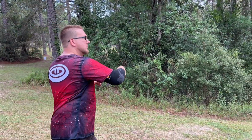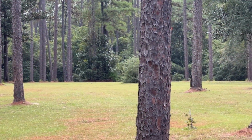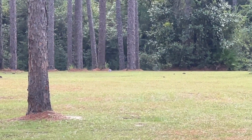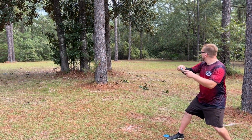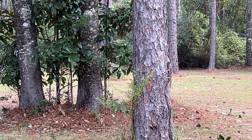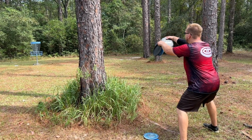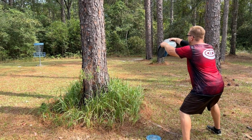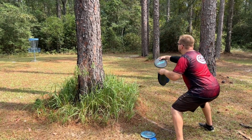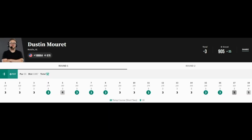And now we're on the final hole, hole number 5, about 370 feet. Threw a really good distance shot here. I actually wanted to be shorter than that, though, and more left to have an easier approach shot, because I was just playing this hole for par. But unfortunately, I pushed too deep, put myself in jail. Could not find a really clean approach shot to the basket. And so now this is the par putt I am left with, which is not what I wanted to end my round with at all. And I wound up putting a little too low, and that is that.